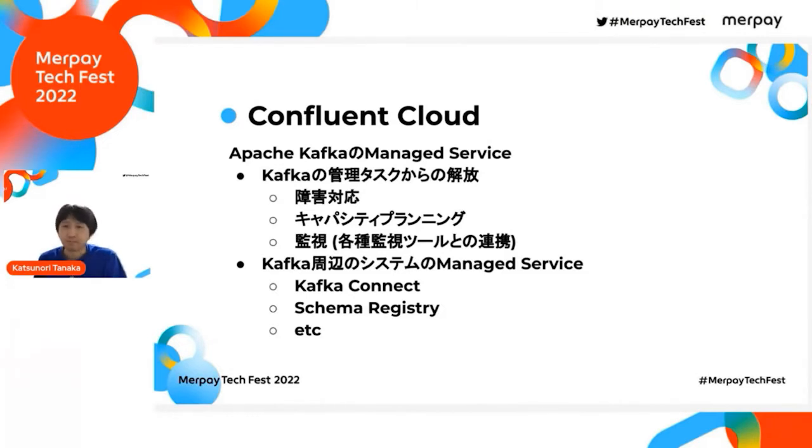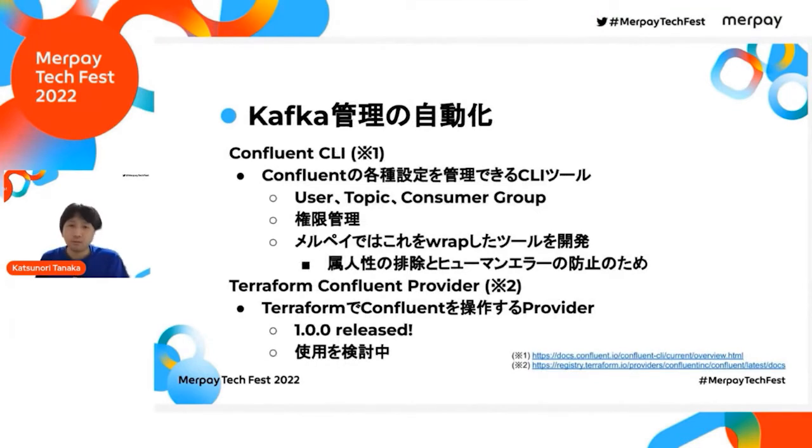Confluent Cloud is convenient, as you see, but furthermore, in-house tools are developed and used for automation of the Merpay data platform. The CDC infrastructure sends data from different microservices to the same Kafka cluster, so access control for each microservice is required. In order to scale the administration tasks according to the number of microservices, it is better to save effort as much as possible by eliminating human intervention in the management of not only the Kafka cluster but also the topics and consumer groups in it. We develop and use tools for this purpose.